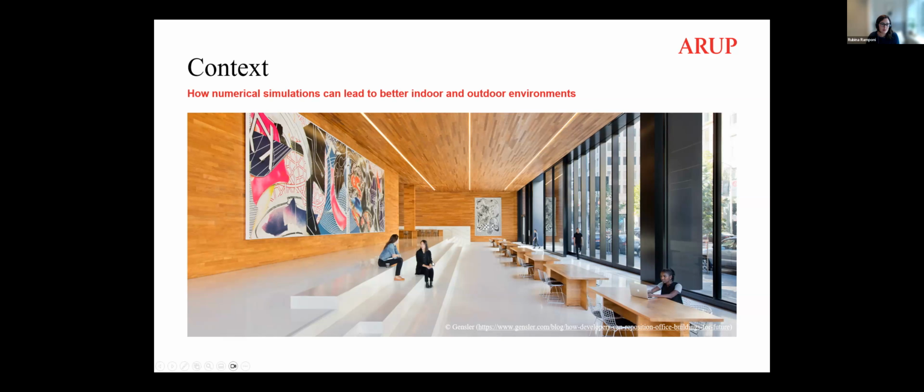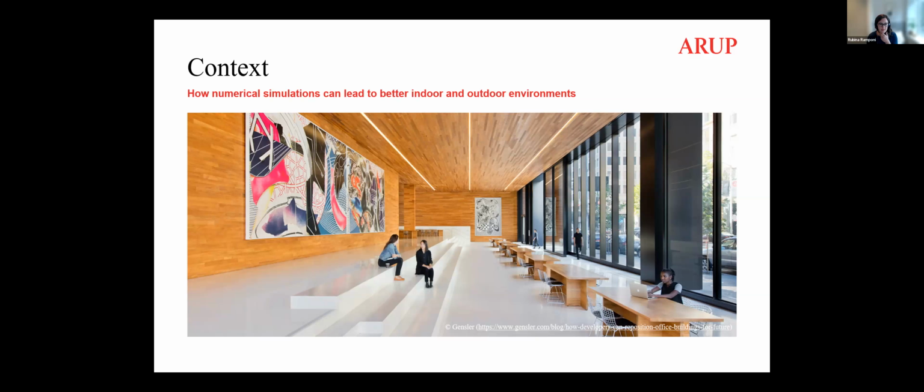Then there is a space on the stairs with some informal meetings and chats. And then you can't see it very well, but at the bottom left is a cafe that is open to the public. And then there is a person entering on the bottom right because the space is fully open to the outdoors. And when we design this space, one of the first questions is how often can it be used, or is it comfortable for people and for how much of the year?